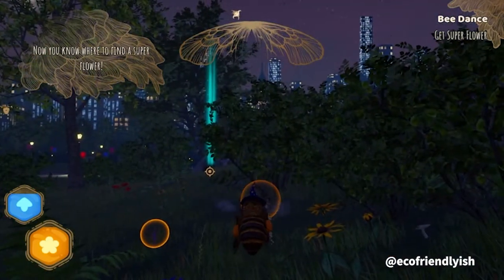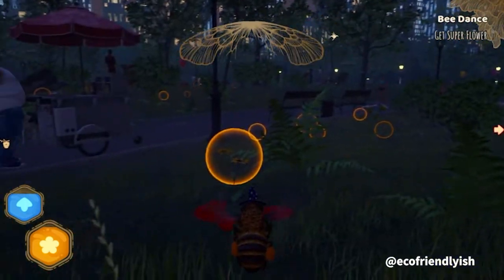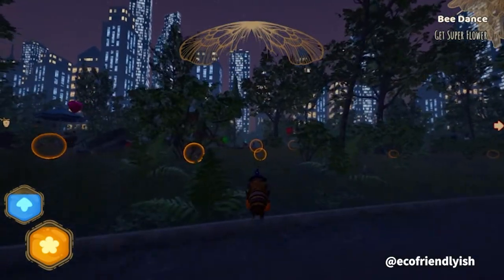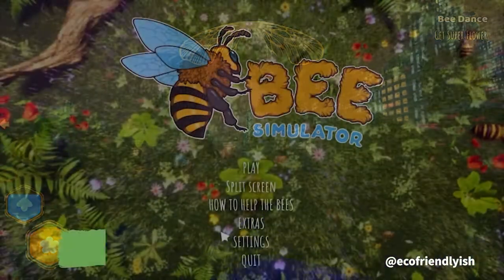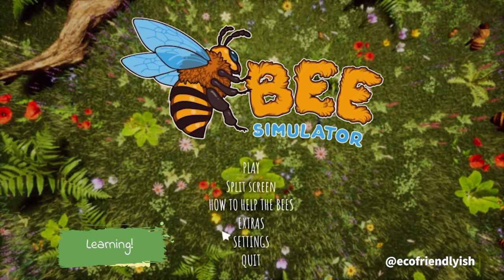So there's several different mini games within here. Other ones include things like fighting off wasps or racing other bees. And there are a lot of different side quests within the main quest line as you're working to save your beehive. When it comes to learning within Bee Simulator, oh man, the learning.